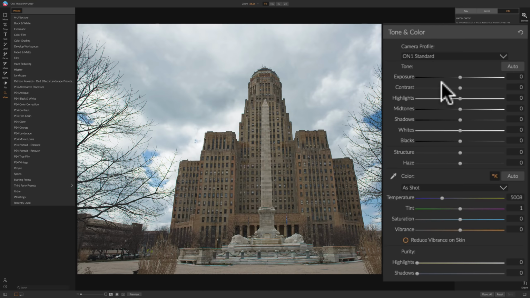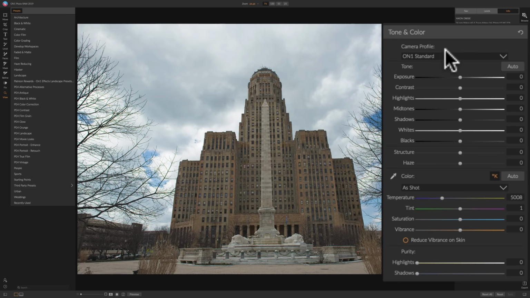So typically what I'll do, and most people do, is we don't really go top to bottom. We'll jump around. We'll look at the image and see what it needs the most. So if this was underexposed, I would probably go to exposure right away. But let's say the shadows were just dark, then I'd probably go to the shadow slider. If highlights were too bright, I'd probably just go to the highlight slider right away. So I jump around.